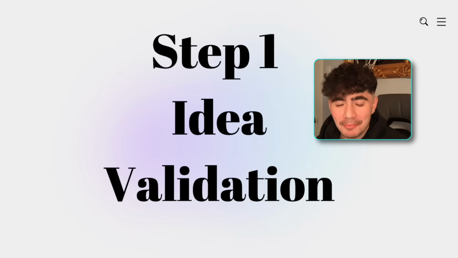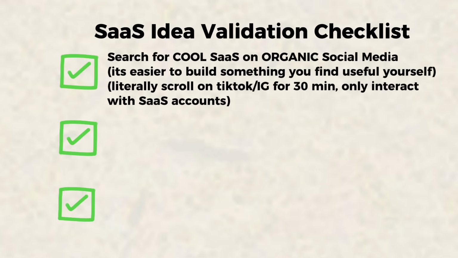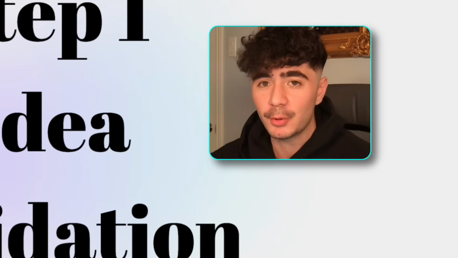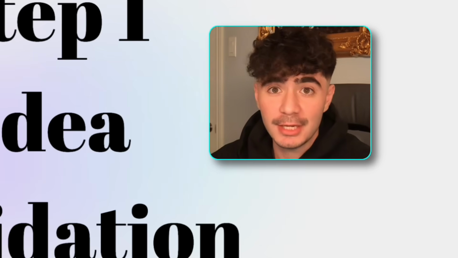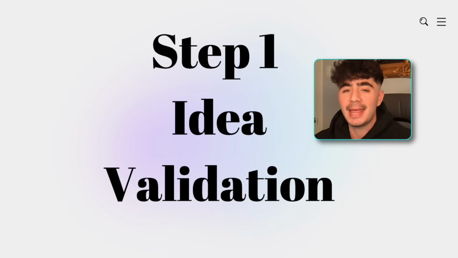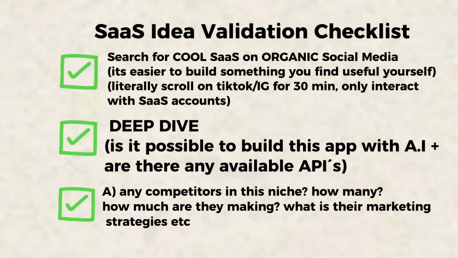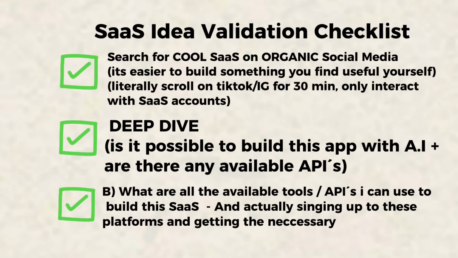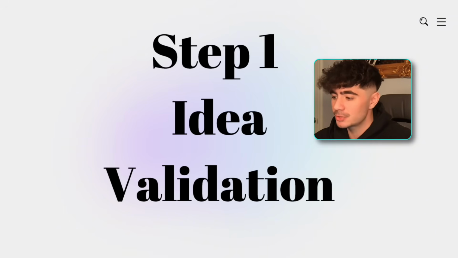So guys, we landed on step 1, which is idea validation. Basically what I do is I look for competitors just by browsing on social media organically. And when I find something that is interesting enough to me, I do a back-end research to see if I can actually build what they built. In this example, we're building an AI podcast generator. What that means when we're validating the idea is I want to see A, if there's any competitors out there that are creating AI podcasts, and B, if there's any APIs that I can use to actually make this come true. So that's what we're going to do now.